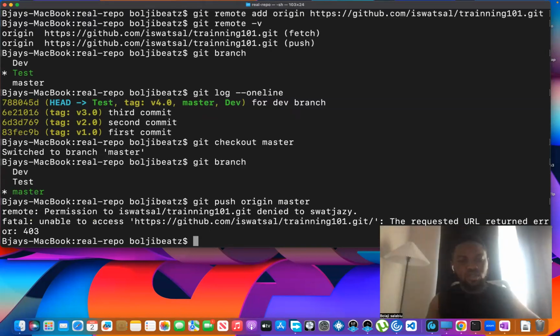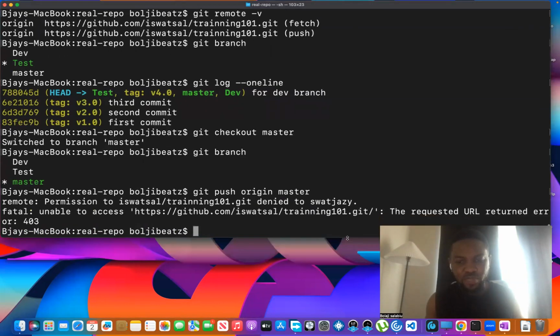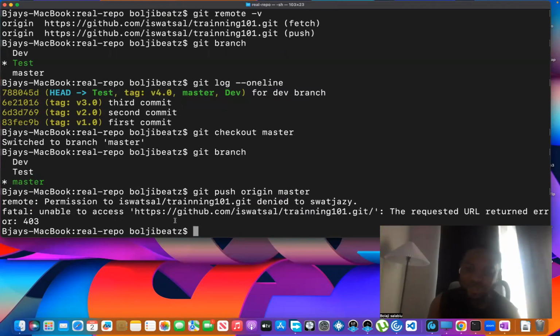So this was the issue I wanted to resolve today that we had yesterday. This is it. I'm going to resolve this issue today because it took me a while, and my friend Slim also came. We did some troubleshooting. It says it can't push, denied. It wants to push to this GitHub repository, but we are on this GitHub repository.